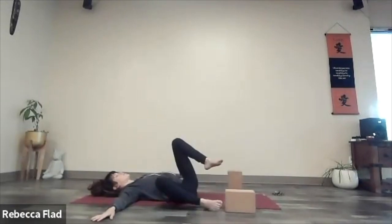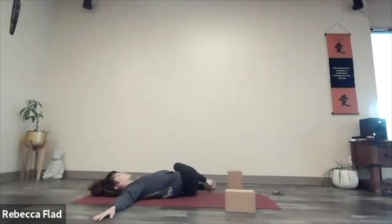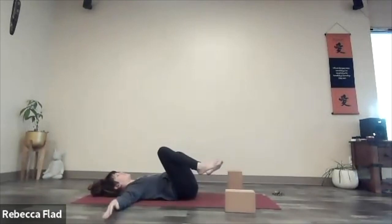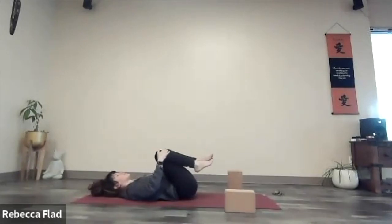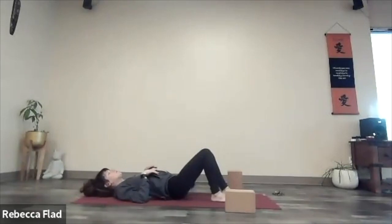Inhale back to center. Exhale, the knees go left, gaze goes over the right shoulder. Inhale the knees back to center, giving them a squeeze. Then stretch your legs out, going into your final resting pose.